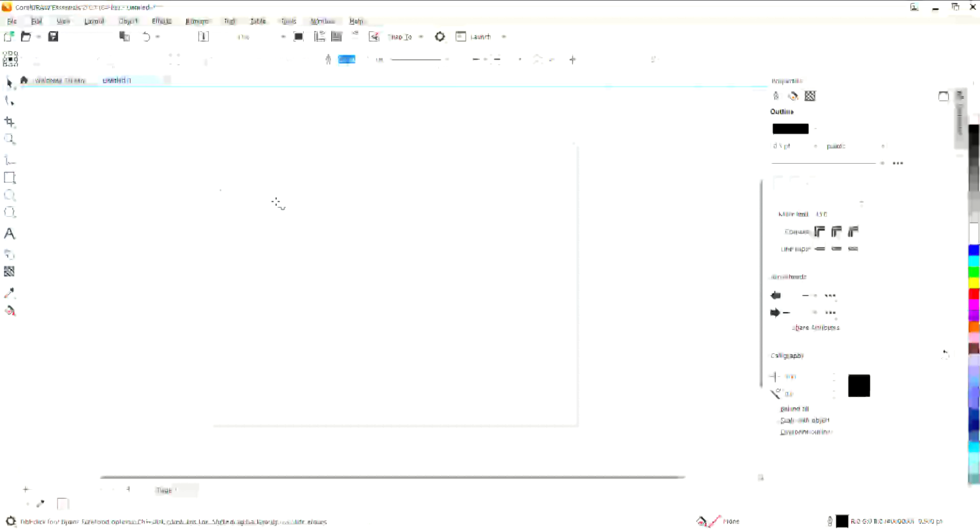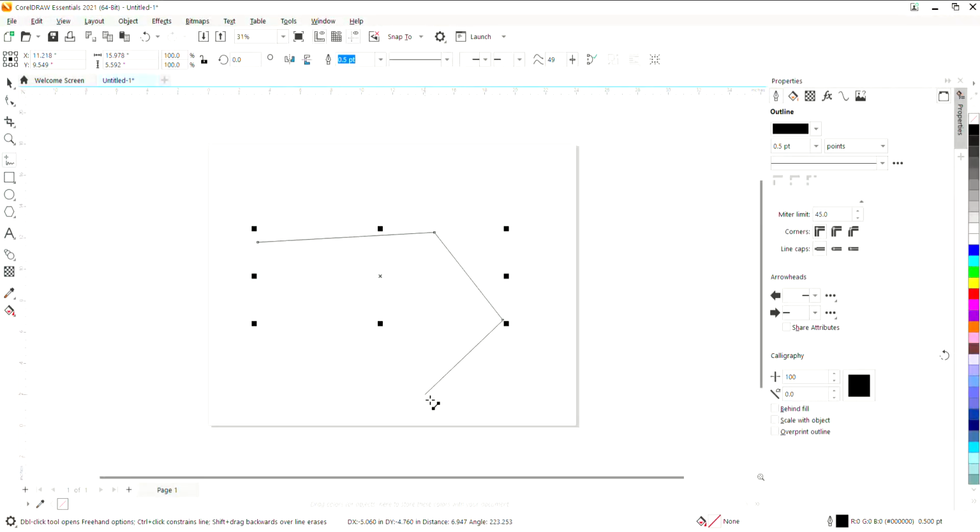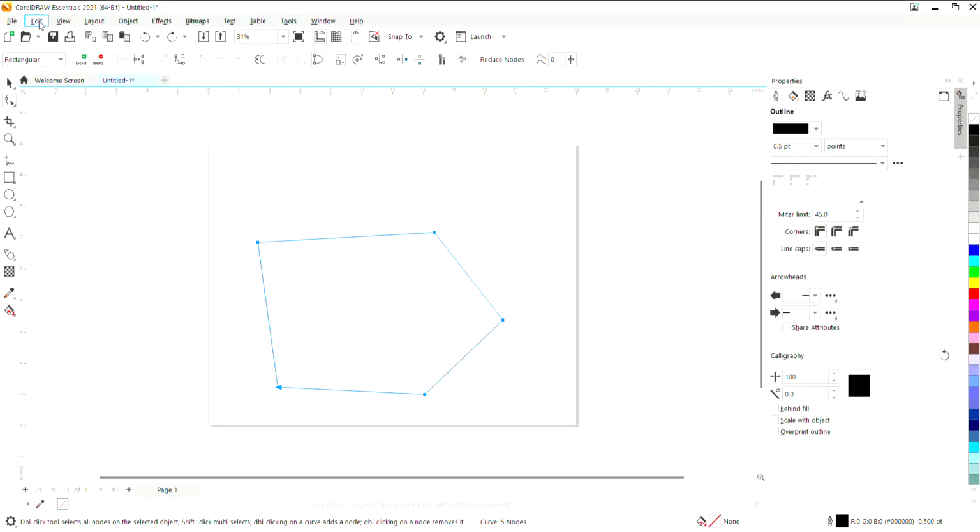So back to what I was showing you with doing lines though, if you don't want to go through and right click on everything and do to curve, to curve, to curve. Oh, I didn't want to do that. If you select everything here and you do select all and select all nodes, you can then right click down here and do to curve. And then you'll be able to curve things.